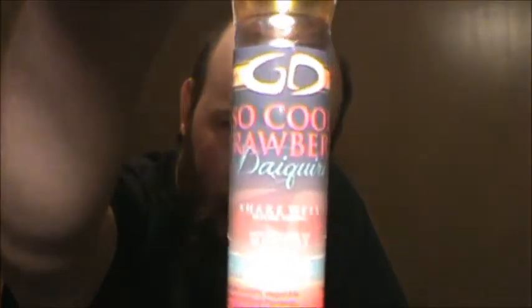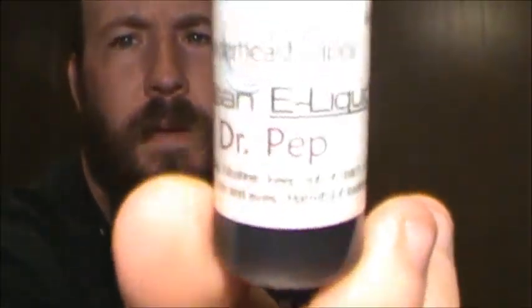Thank you sample box, thank you Pete and Tony and everybody else there for that. So cool — strawberry daiquiri menthol. I hate menthol. And I got another bottle of Dr. Pet — just makes sense. I don't know how many bottles of this I've had. Funny part is, replacing the leaking bottle, this one was leaking but there's enough there whatever. I got another leaking bottle, but this one wasn't leaking — perfectly sealed. I was expecting just one bottle.